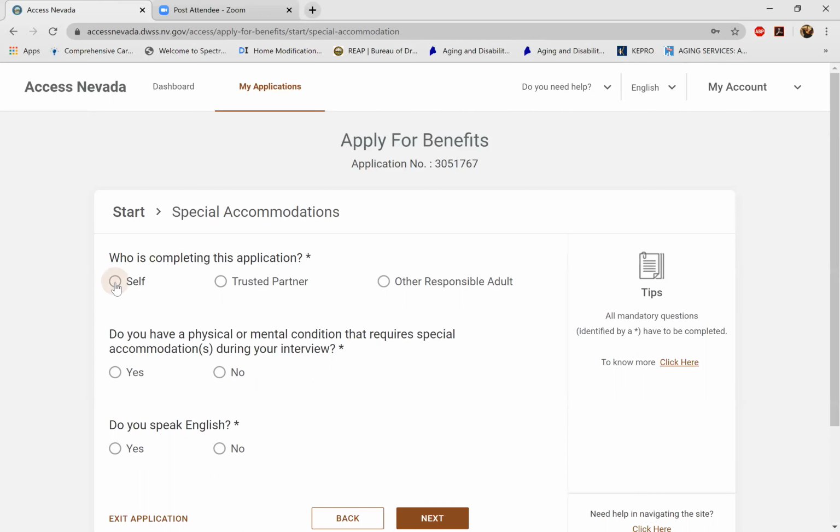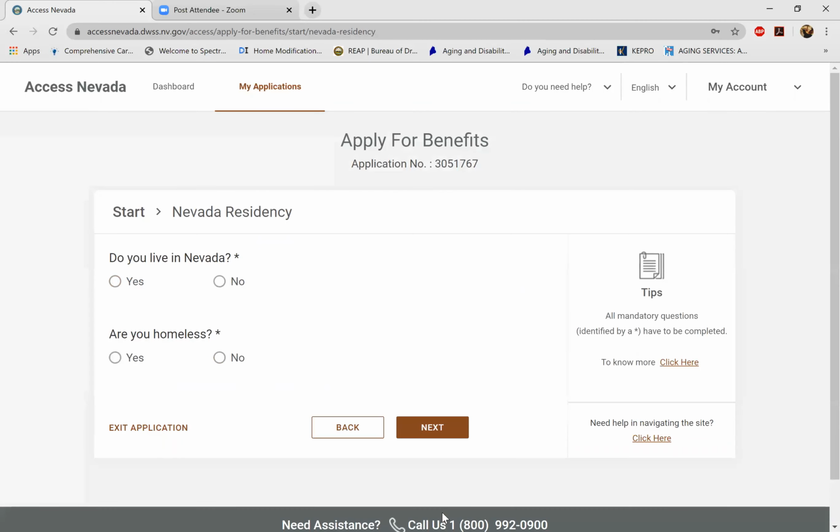Go ahead and just put self because it's you that is applying. Then you just read through the questions. Do you have a physical or mental condition that requires special accommodation? No. Yes. Next.